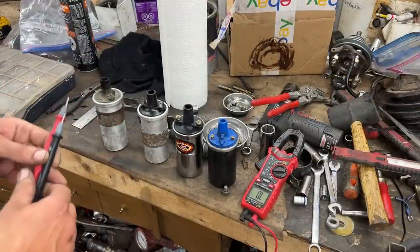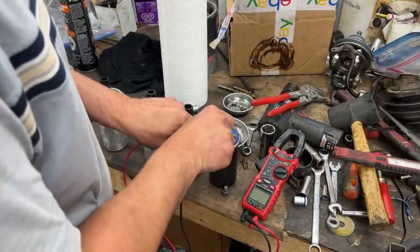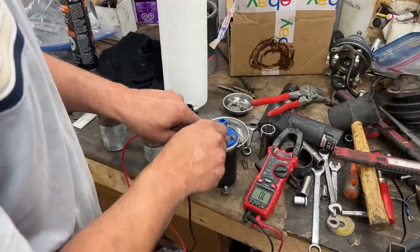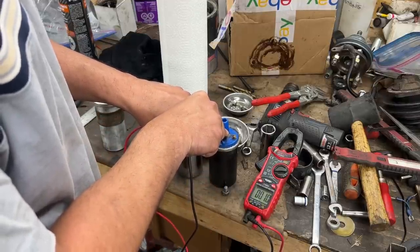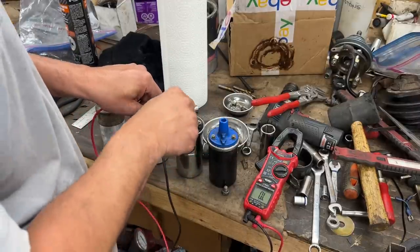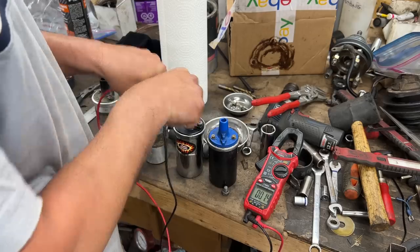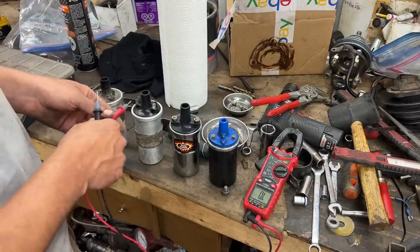So here's our selection of coils. This is the original one that came off the car, and it is 1 ohm. Well, now it died. It was showing 1 ohm on the car, but now it shows 1 ohm, so garbage. This one is the new one, but unfortunately it's 1.5 ohms. So it is a good new coil, but it's not for our application.